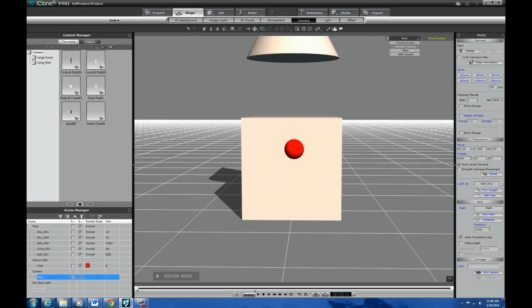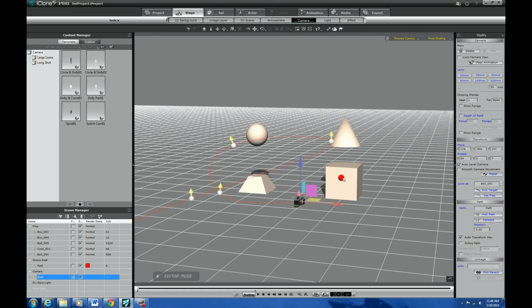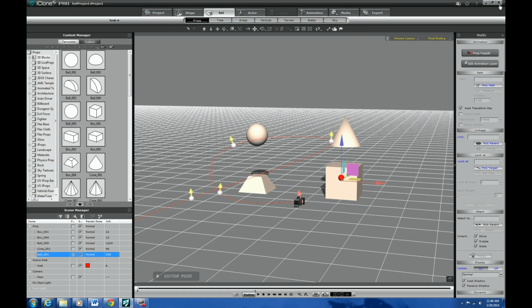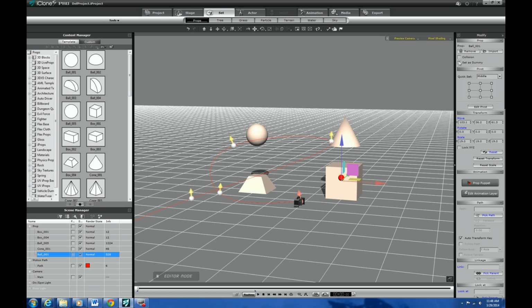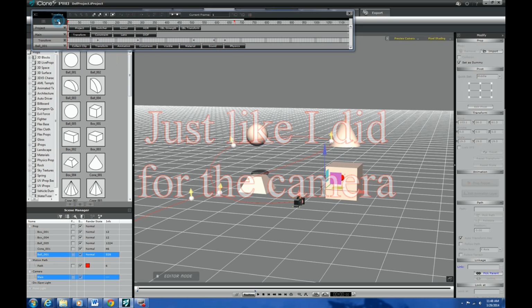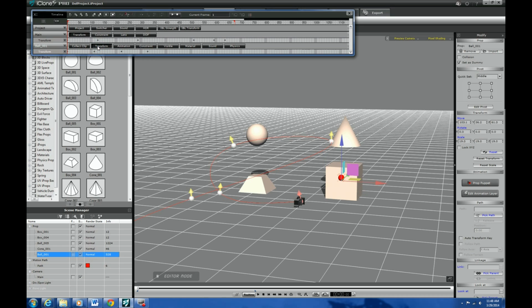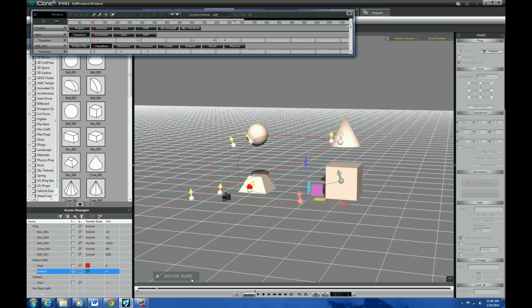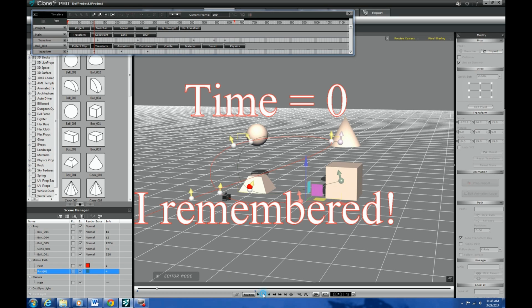I'll go back into preview, and before I forget, I'm going to turn this ball into a dummy prop here, set as dummy, so I can turn it on and off later with Control D. With the ball selected, F3 for timeline, and transform, and we can see my control points, and right click on this and say convert to path. I'm going to do the same thing I did before at time zero.